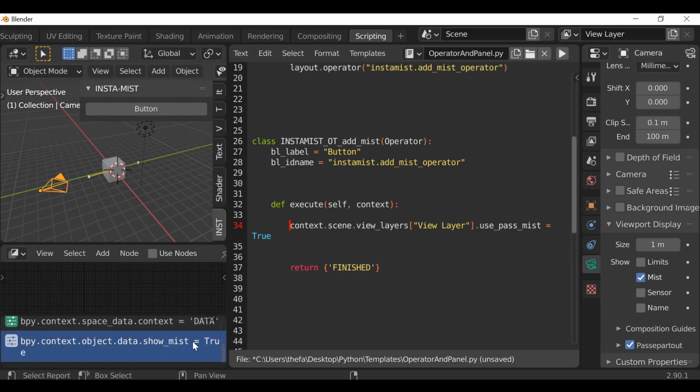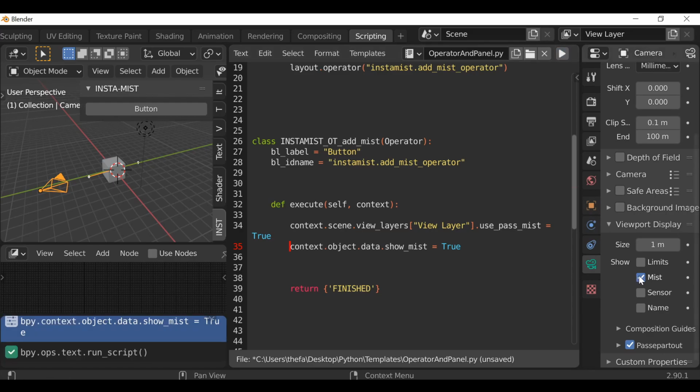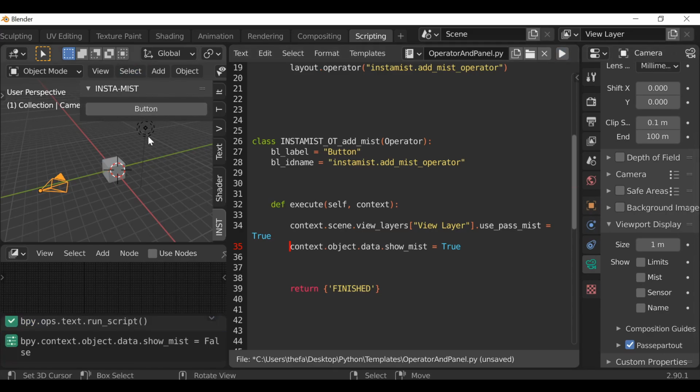Select this, copy it. Let's go to the end here and then hit enter. Now for some reason it's not indented, so I'm just going to indent this by pressing tab. Now we can see we're in the same line. Control V, paste this in, and again we don't need bpy dot, so let's get rid of that. Now let's check this. I'm going to run this script, turn this back off, and when we press this button, it should now activate.